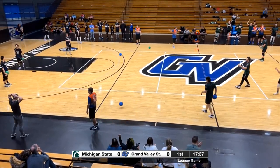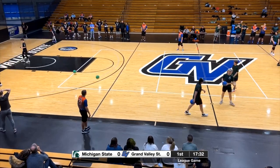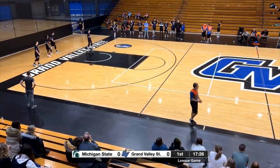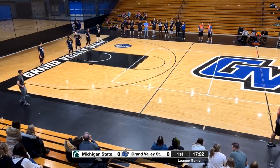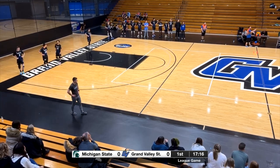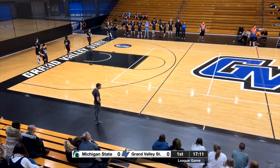Mason Smith, the freshman. Mason Smith missed the mark with that throw here, and you got to believe that the team throw will be coming at Tyler Peach. So first in the queue looks to be Gutierrez, who's a sophomore. Just of note, in case Tyler is able to reel one in here. Michigan State still has eight players and now all 10 balls. Grand Valley down to five players. No balls, so no clock right now.